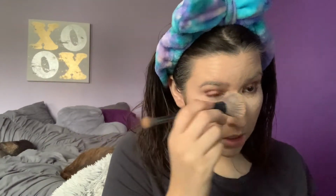and I'm using my brush to blend this out. Normally I would use a sponge, but I'm being lazy and not wanting to wet my sponge right now, so I don't think we're gonna do that. I'm gonna use my finger, which I hate doing, to kind of blend it out in the inner corner, because I'm really not wanting to, well, I guess I'll just use that side of the brush. That's why a brush like this does come in handy, because this side you could use to blend out your concealer. Actually, the finger wasn't terrible, and I actually hate using my finger for makeup.